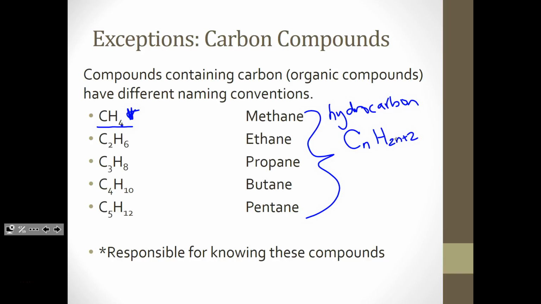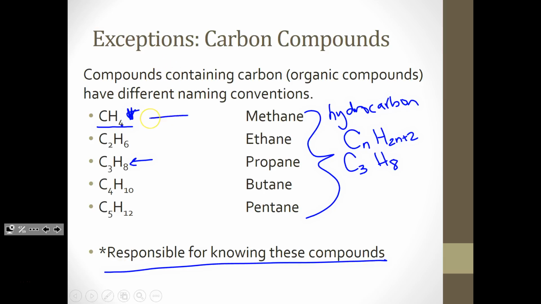And so, for example, let's just choose propane right here. Notice that there are 3 carbons. And so the number of hydrogens, you could do 3 times 2 is 6, plus 2 is 8. So that's actually how you can figure out how many hydrogens would go with that. This is a little bit more than you need to know right now necessarily. Like I said, all you need to know is you are responsible for knowing these 5 compounds and that they are exceptions. So for example, on an exam, if I ask you to name CH4, the correct answer there is methane. Do not write carbon tetrahydride. You will get that incorrect.